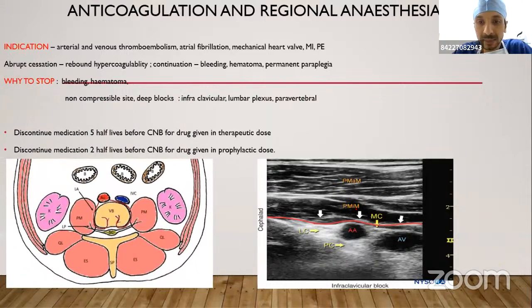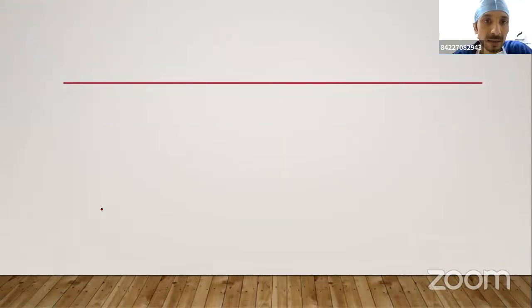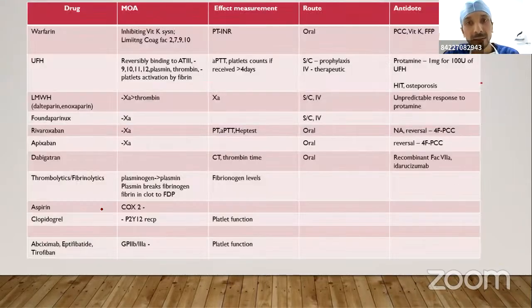Here you can see on the right side the picture of an infraclavicular block where there are major arteries and veins, just around the plexus of the nerve. On the left side, there's a picture of paravertebral block where you see aorta, the IVC, just running around the site of our needle prick. ASRA had put guidelines for anticoagulations in central neuraxial blocks, which should also be followed for deep blocks. That's what they recommend. But we can be a little lenient if we are performing a superficial peripheral nerve block.